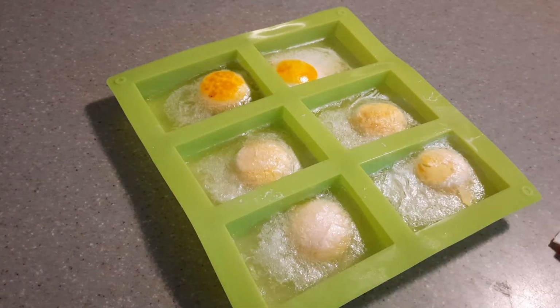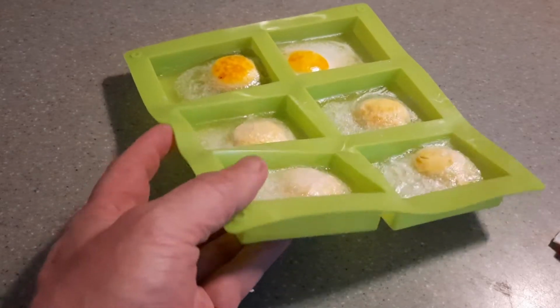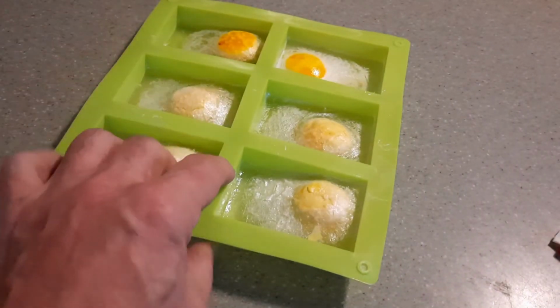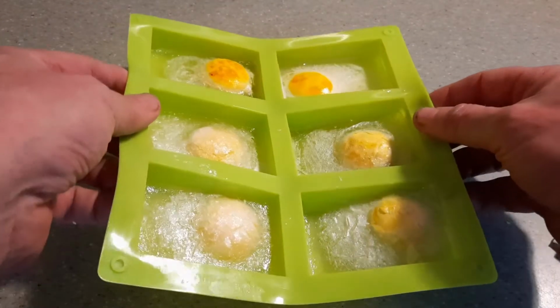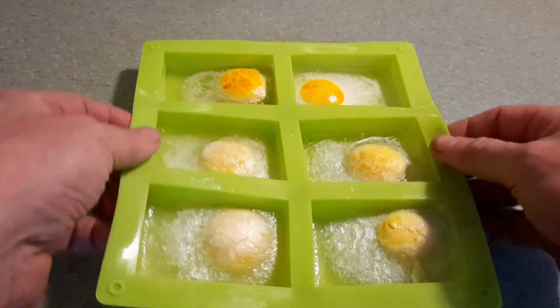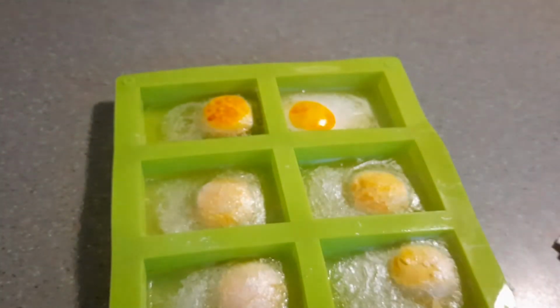Now, freezing raw eggs. Just little silicone soap molds you can get for a couple bucks. Put the eggs in, put them in the freezer. One thing though, when you go to put them in the freezer, use a cutting board. Put this on a cutting board or something first because it's very pliable.